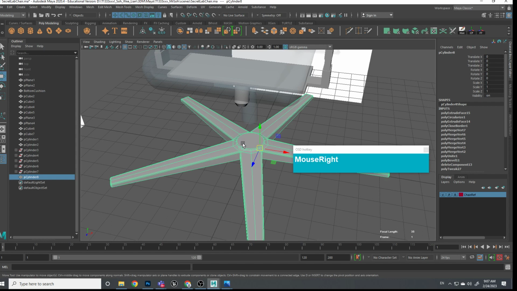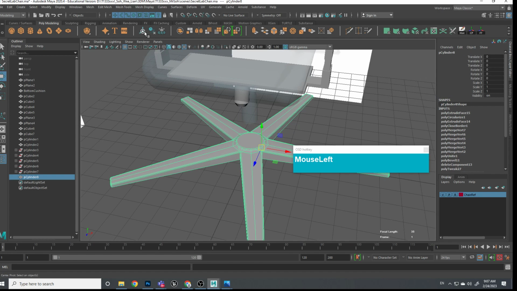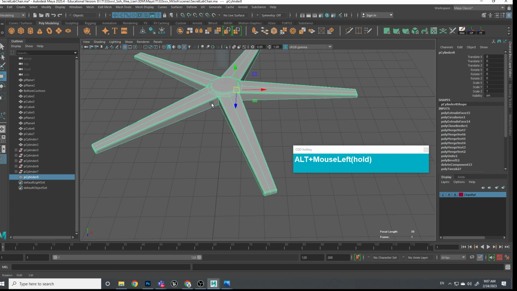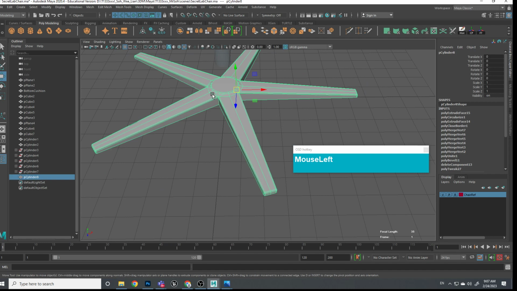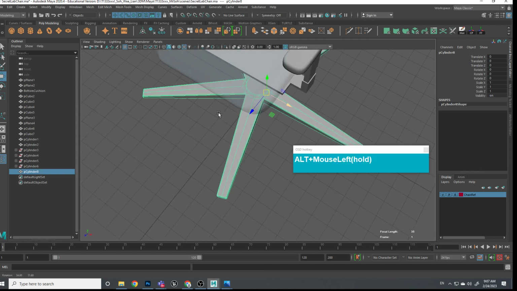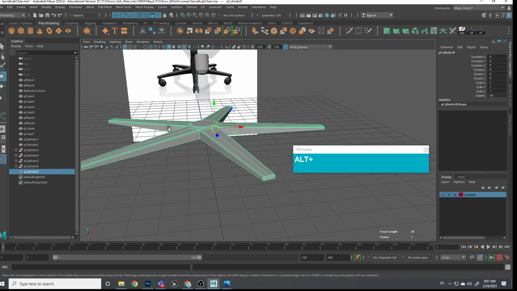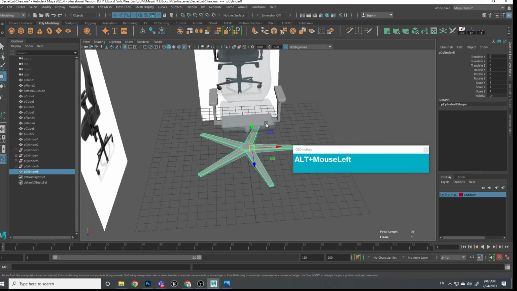So I'm going to center the pivot first. So select the object in object mode, then use the center pivot. For some reason, the center pivot doesn't want to cooperate. It's not centering to the center here. So let me change the freeze transformation. I'm going to freeze the transformation, delete history, freeze transformation, then try to center the pivot again. Okay, this is really weird. Normally if I center the pivot, okay, I think I know why. Because it's got this weird orientation, it refuses to come over to the center here. So not a problem. We're going to manually center the pivot.